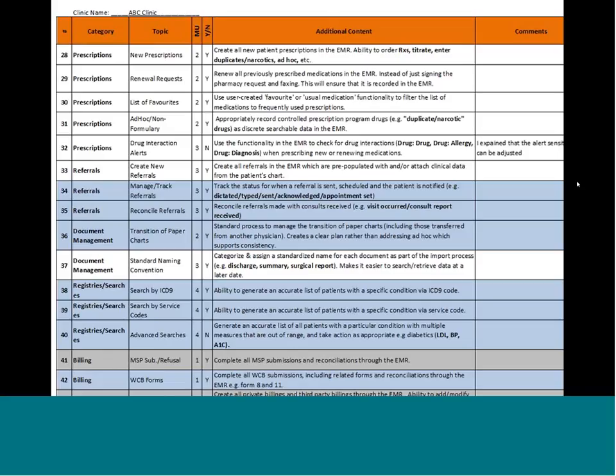Transition of paper charts. There's not a lot of paper out there, but potentially a new EMR clinic, or a clinic that has an EMR, might still be accepting patients and accepting paper charts being transferred to them. So do they have a good system for what they're putting in and where, and what it's being named, which leads to naming convention.